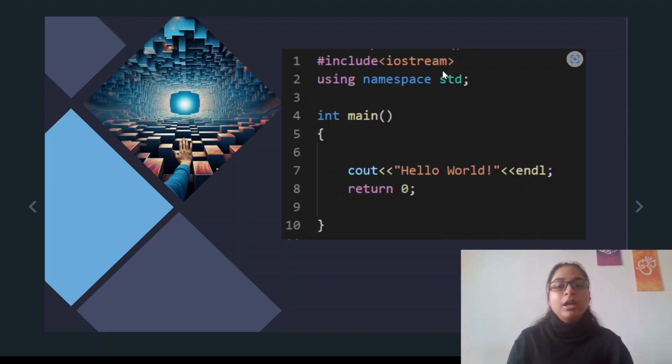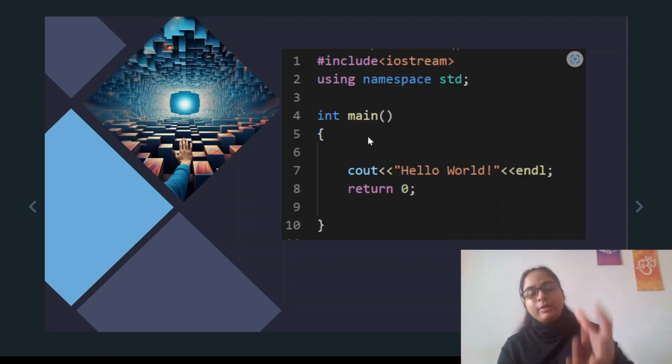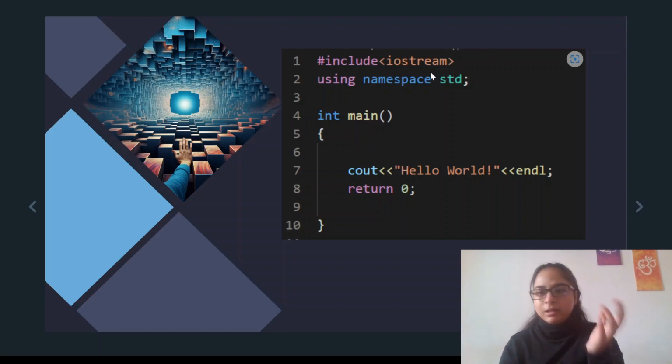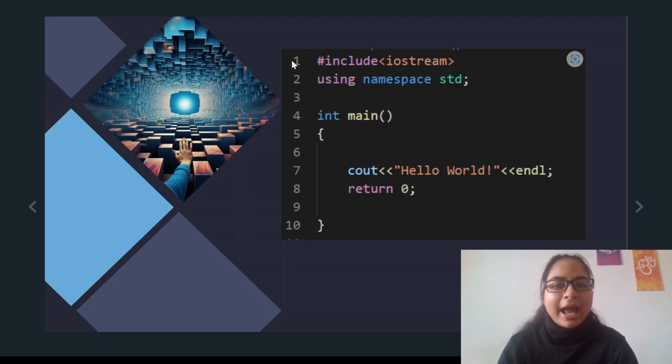Those bunches of code contain functionalities that we already use in C++, such as cin. You can see over here a word written as cout. If you want to use these functionalities, cout is used to print the output on the screen. Programmers of C++ have already written code to operate this functionality, so how do we use it? We simply import the header files in C++. So this is what we say in line number 1, and the hashtag which we use is called a macro.